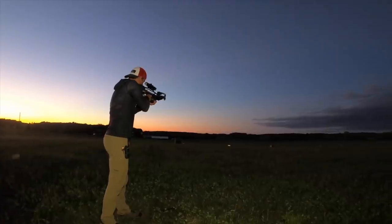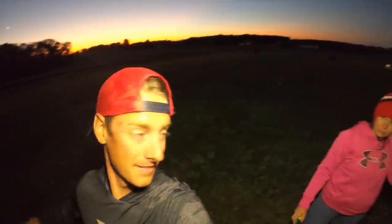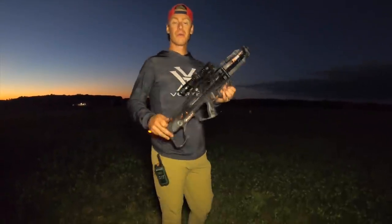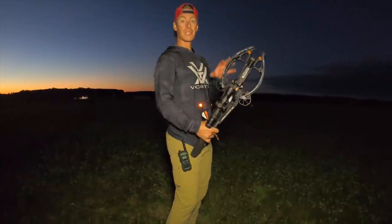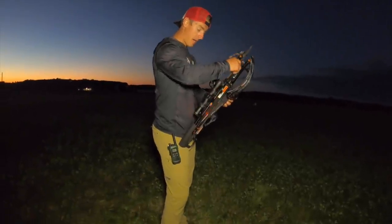They keep getting worse and worse. Okay, we're doused up, doused down, doused sideways — now I can focus and get this shot done. A few shots in, we're getting pretty close, but a few things that are rather challenging: one, it's hard to pick up that clay as it's going up in a low-light situation. Two, when you shoot you see the lumenock go past the clay, but it's hard to tell depth perception and really know exactly how you missed it. I can tell if I missed left or right, but high or low is really hard to tell because you can't gauge depth of your bolts.